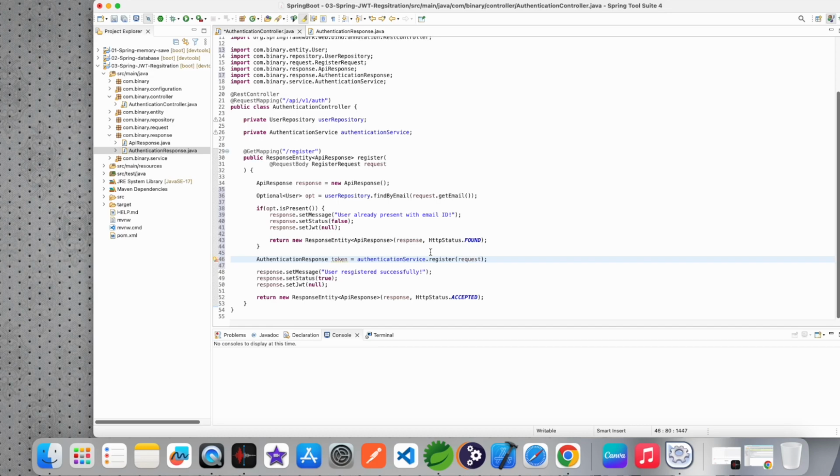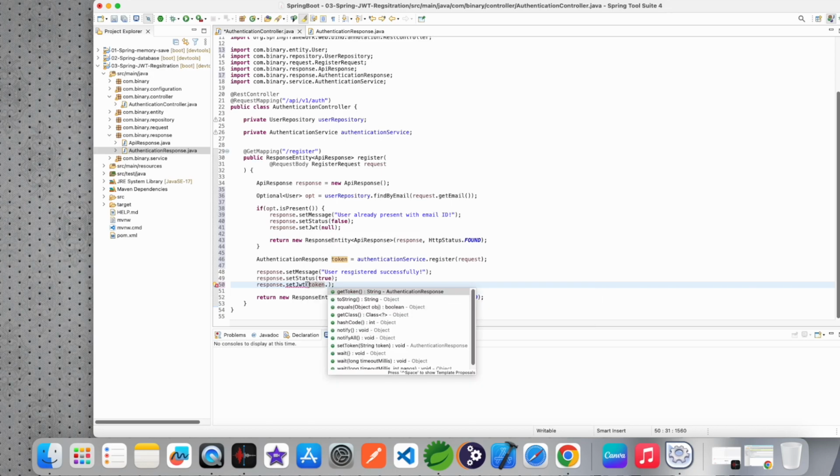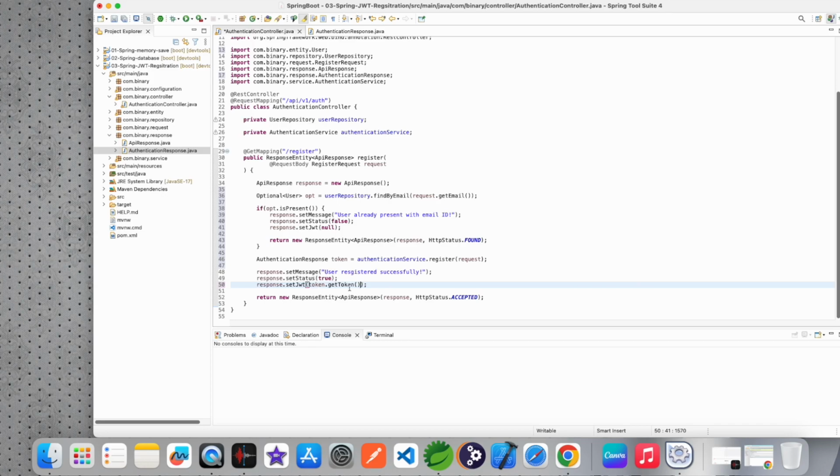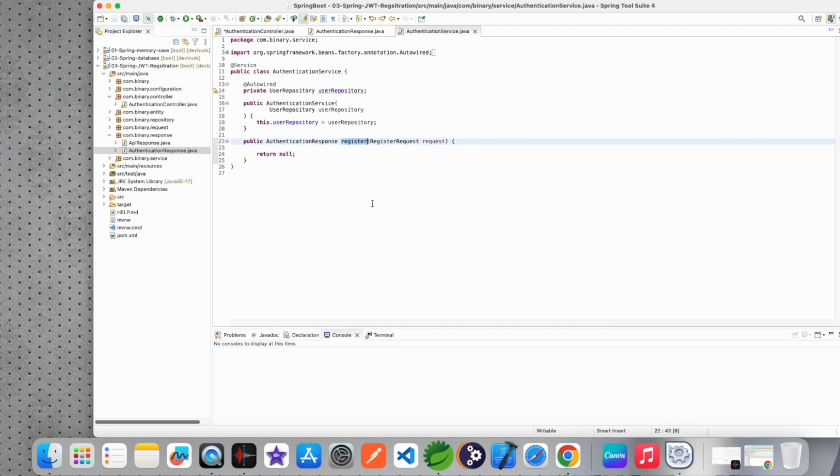And after that I get the token, so I have passed it, and because it comes as a list, from that I filter the token and then pass it. Okay, register.